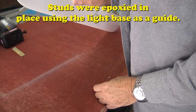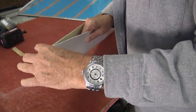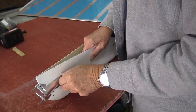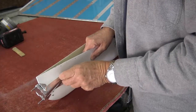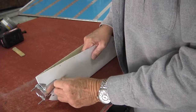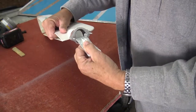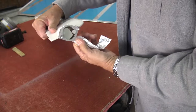Nothing, of course, is square. Even the mount is not square. It's going to be what it's going to be. You know, it's an airplane. In the words of Jean Monnet, what are you sweating? It's just an airplane. If it's too big, just cut it off. It's just an airplane. Yeah. So this is just aluminum tape I put in there to... There's the epoxy that ran down. We'll be able to clean that out, I hope.